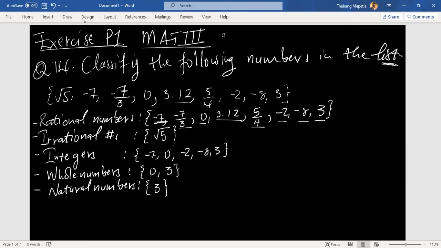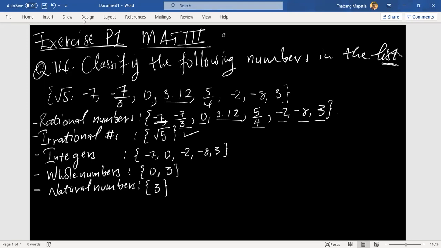And then irrational, remember I said that irrational numbers are those that have symbols in maths. Those are denoted by symbols, or they are numbers formed by a number inside a root where that number is not a square number. For example, 5 under square root, and 5 is not a square number, therefore it is irrational. Or the cube root of 4, because 4 is not a cube number. So root 5 is irrational.